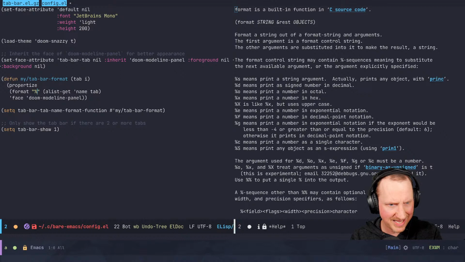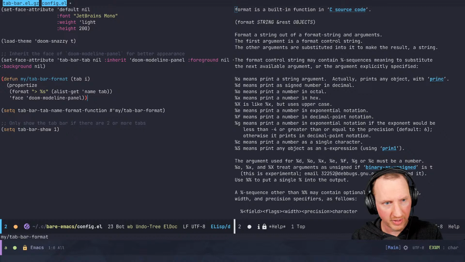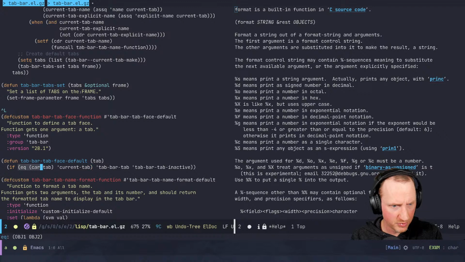I can put whatever text in here I want, like, let's say a little arrow in front. Control X, Control E. And then it gets added to that because every time this function gets called to redisplay the tabs, you have this little thing there. So if you wanted to use that as part of what gets displayed when a tab is selected, you could do it. In fact, if we go back and look at this, let me actually just grab this little piece of code here.